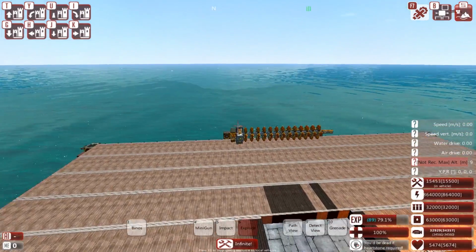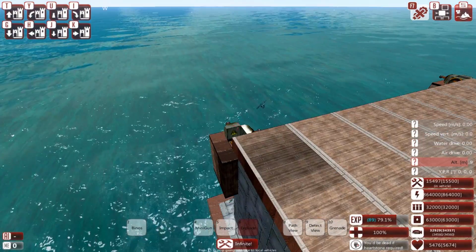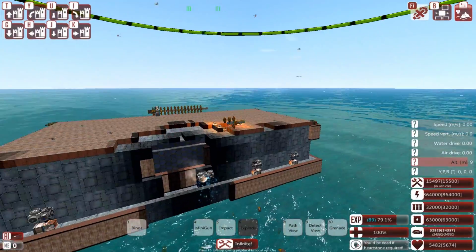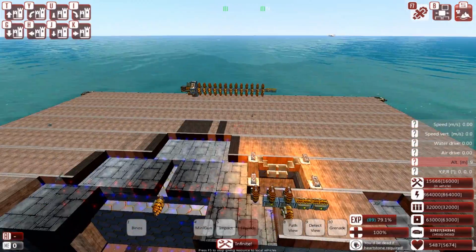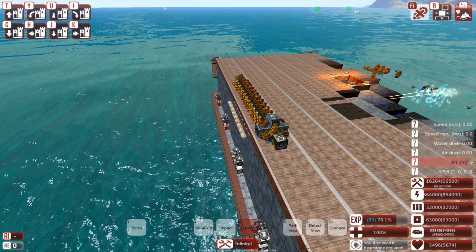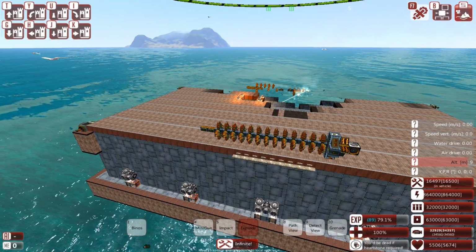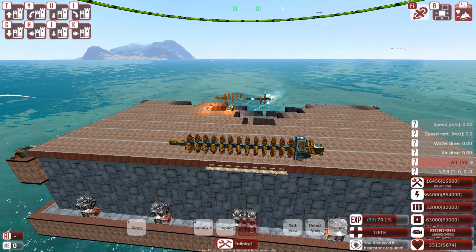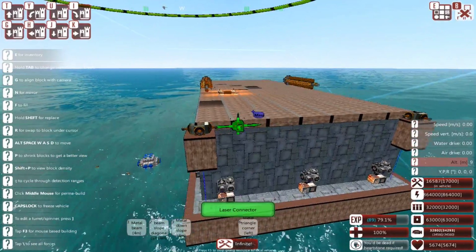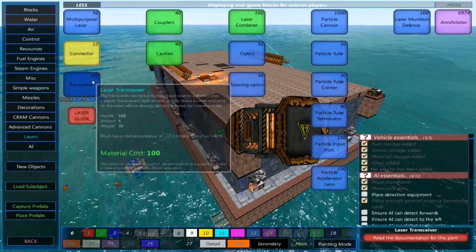What I want to do is link this laser anti-missile system to the LAMS on this side of the ship. So if I get attacked here and it destroys that LAMS system, it disables the laser defences on the far side of the ship, the side which is not being attacked. I'll just show you how to quickly set that up. So let's quickly build these up, and I'm going to utilise transceivers.